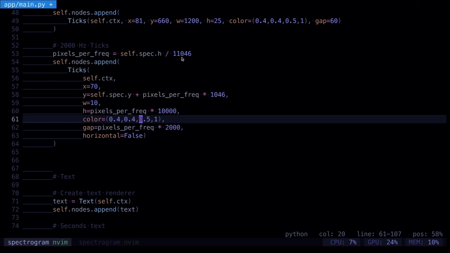You can see, this is 1046. If you take 1046 away from this, you get exactly 10,000. That represents the top 10,000 mark. And then the height of that is this number of frequency pixels for a range of 10,000, and then the gap is for a range of 2000 of these frequency pixels, which basically means that we're going to have one tick every 2000.